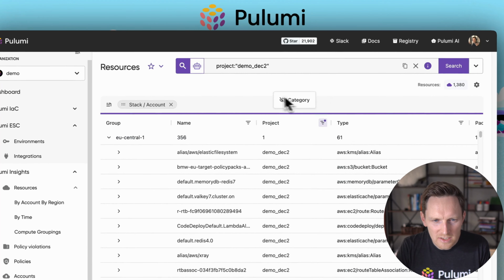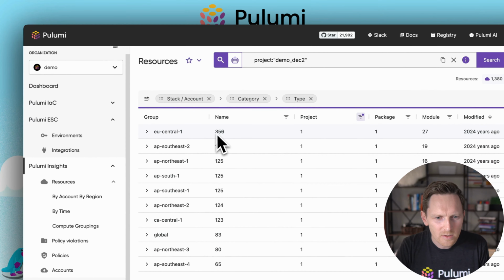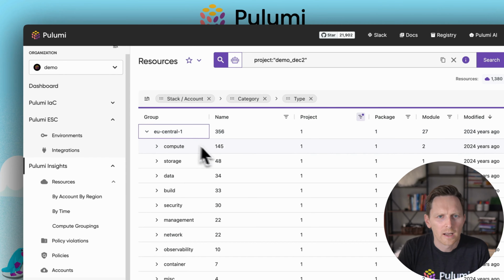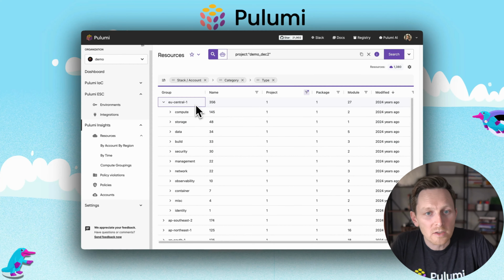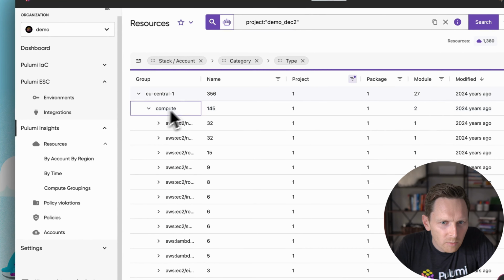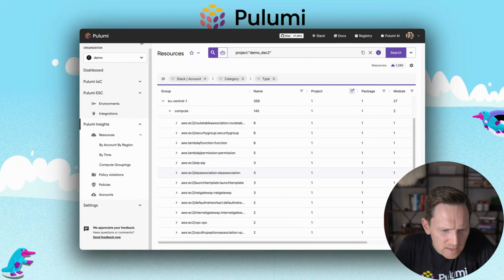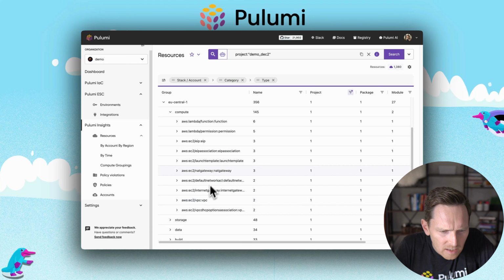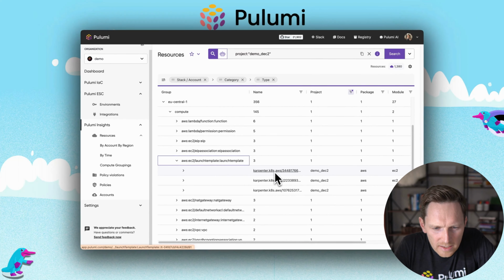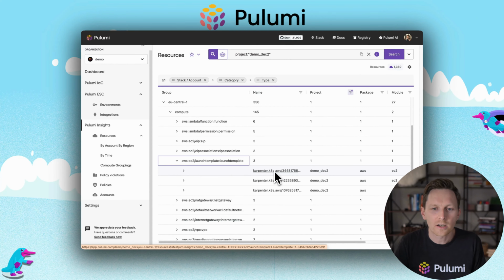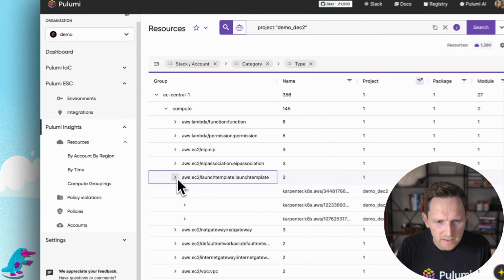And this is a great way to just kind of discover what's going on in the account. Like, why is there so much going on in EU Central 1? And I can see out of the things I just imported, quite a few are in EU Central 1. Quite a few of those are compute. And then if I dig in further, we see some lambdas, but a lot of EC2 and then VPC. What else? Launch template. A launch template is Karpenter. So that tells me that we probably have an EKS cluster, perhaps, or Kubernetes of some sort, and Karpenter is being used to size it.